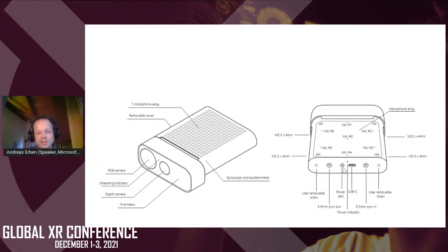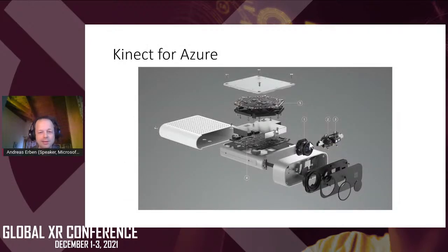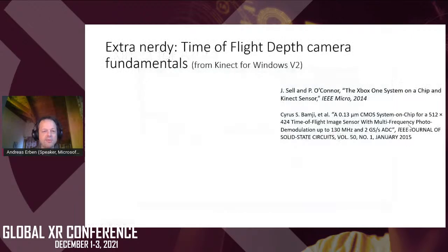Why does that matter? If you have multiple Kinects in a room, they can synchronize the imaging taking and also the emission of infrared signals, so they don't do a lot of crosstalk. Like this is a blown up image of the infrared emitters and also the actual depth camera. This is the RGB camera, and this is a microphone array. That's the board here, right? So just a rough overview.